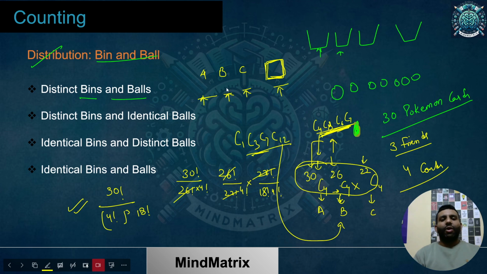So how can you think about this? It is nothing but arrangement of 30 cards, and then no arrangement among these, because it is all about the combination we are talking about, selection we are talking about. We're not talking about, okay, that I have C7 card first and then C3. It is just the combination. We are not talking about which card I got first. So no arrangement over here. Again, no arrangement taking place over here, and no arrangement is considered over here.